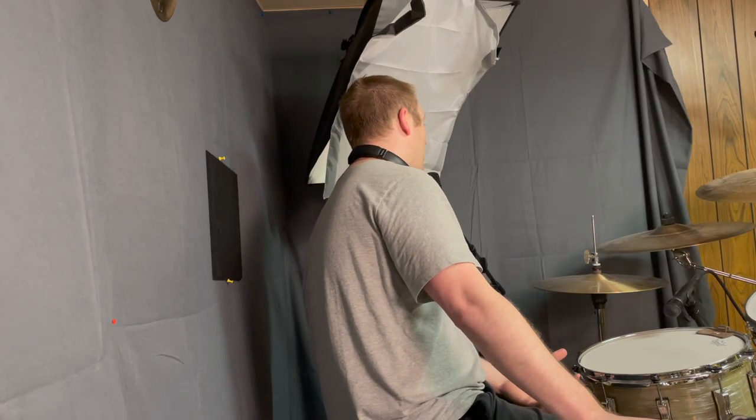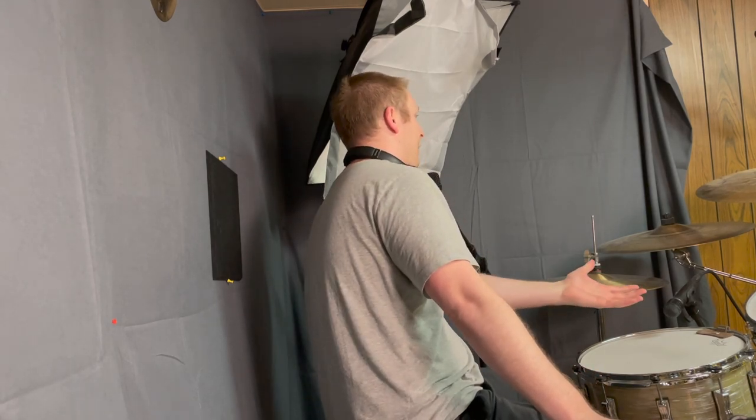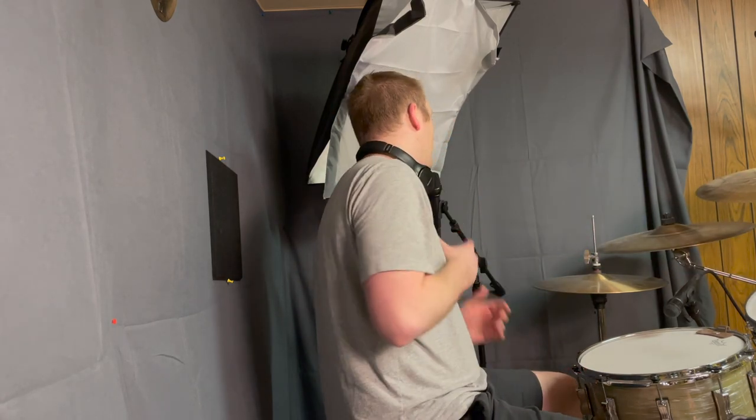So there's not really a right or wrong way to play a crash ride cymbal, and you don't need a crash ride cymbal to be able to crash on a ride or ride on a crash.